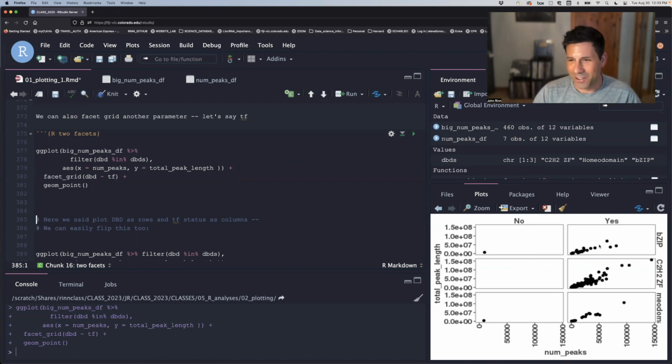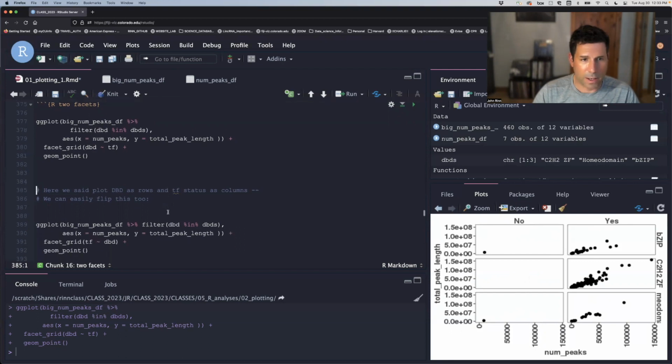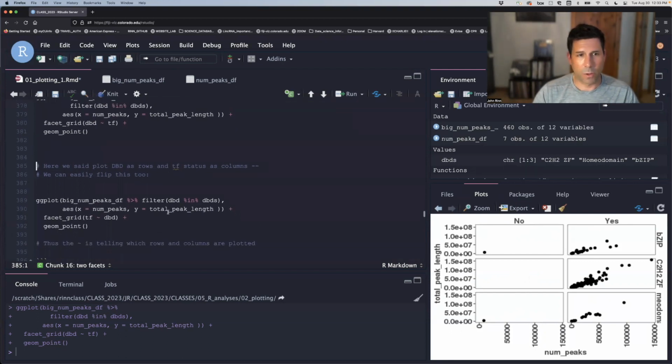That's why. So the beta zip we see has the same trend, and it doesn't matter whether you are or not a transcription factor. In fact, most of these are transcription factors because we're in the yes category versus the no. So again, I know this is a lot to take in, but it's kind of cool that you can just facet and then split it into different variables, and you'll get each of those plots individually. And it is a very handy way to make genomic plots.